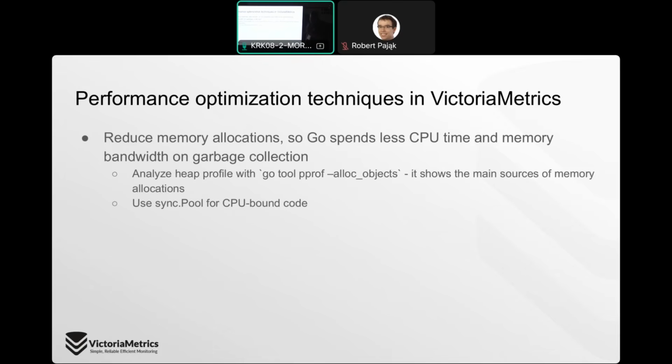And the best approach to optimize such memory allocations is to reuse these objects via sync.Pool. And sync.Pool is used a lot in VictoriaMetrics source code.